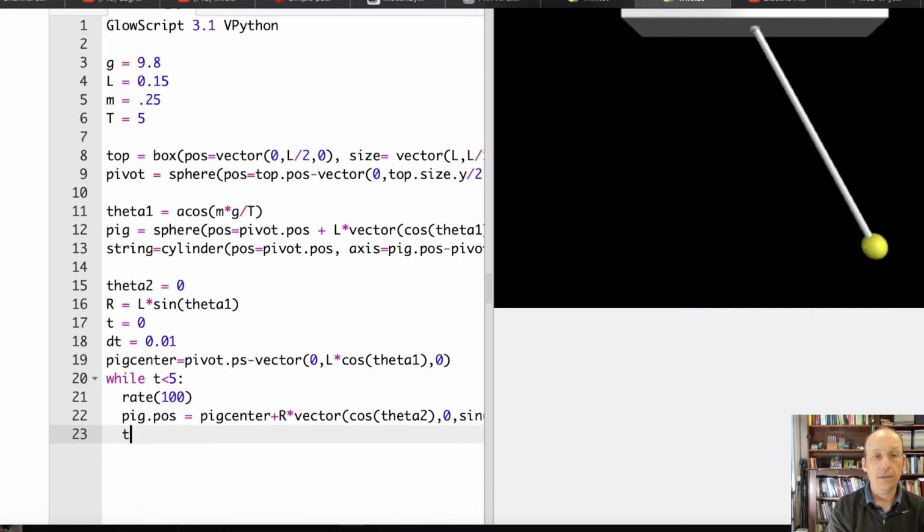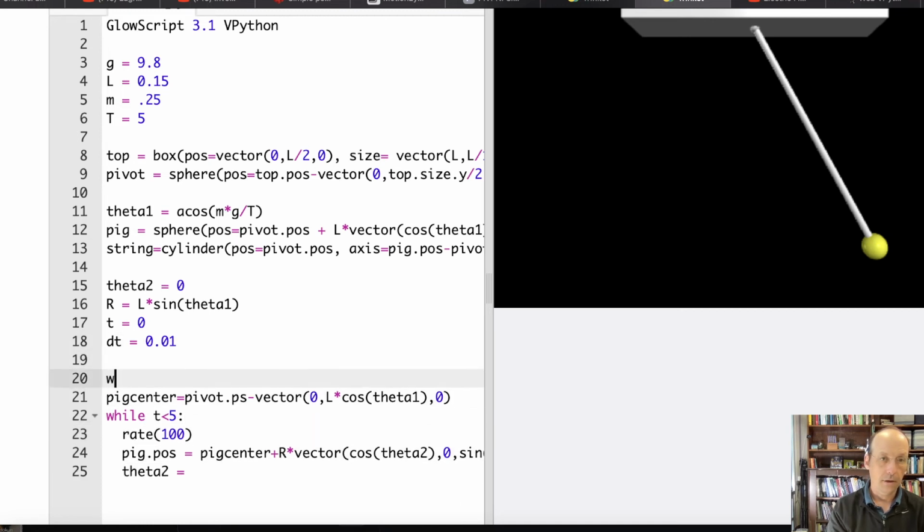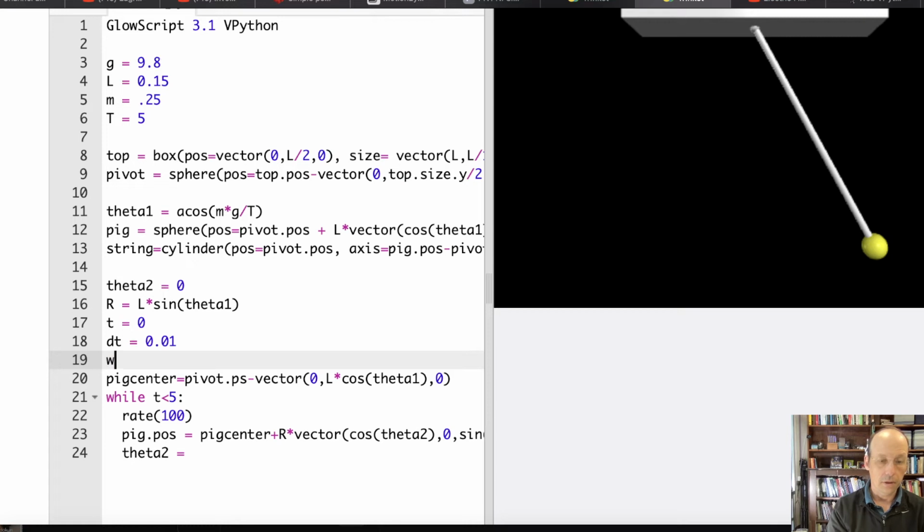So theta 2 equals omega, which I didn't calculate. I was going to call it W. W equals square root of T over ML. So T divided by M times L. So this is going to be omega times T. And then I need to update T. T equals T plus dt.